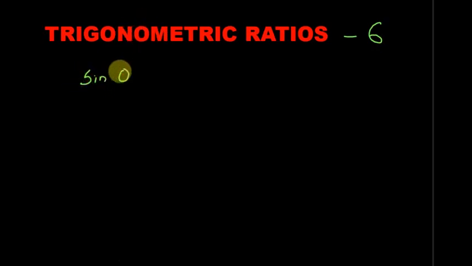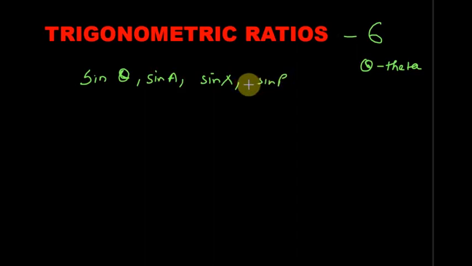Sine theta. This is known as theta, and this is also a Greek term. It is not compulsory to use theta out here, but in most of the textbooks we have theta. We can also write this as sine A, sine X, or sine P. So we can use different terms, but usually while deriving the formulas we use theta.